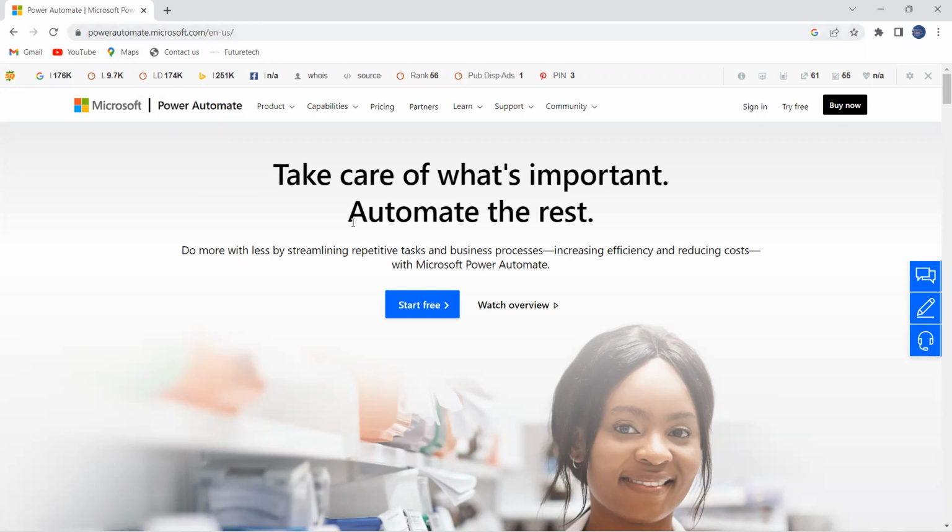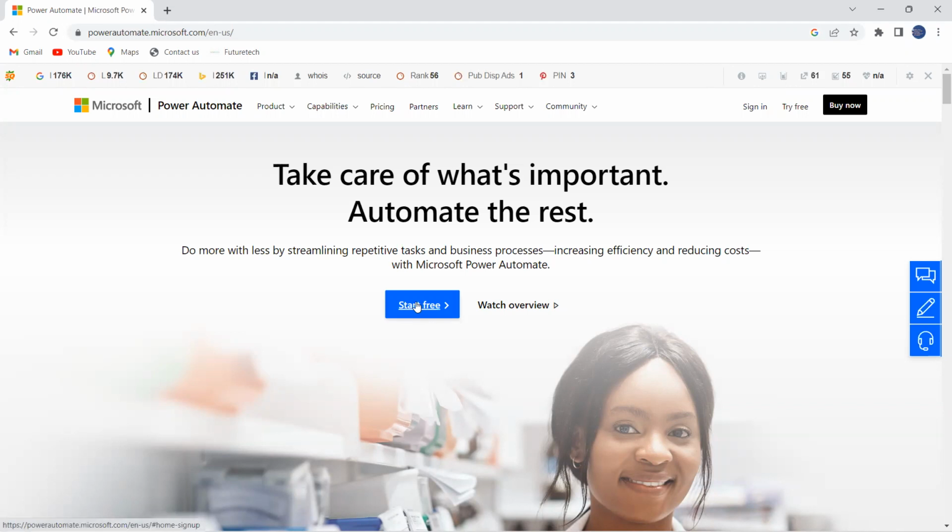Before starting the download, I'll tell you what the Microsoft Power Automate tool is. It is one of the leading tools in the market right now. They started the journey in 2020, especially with Microsoft Power Automate. Right now it's the best tool in the market, along with UiPath. It's very good, and it's free right now. You can download and install the tool, and it's easy to learn also.